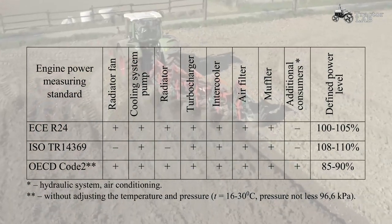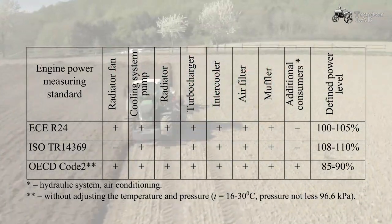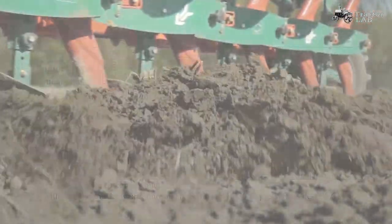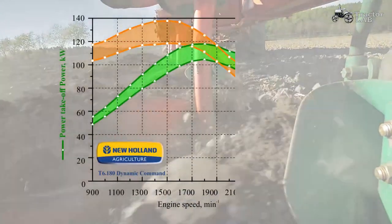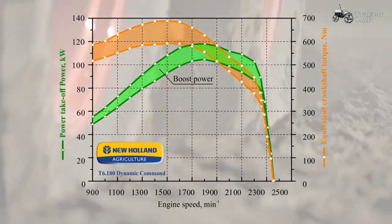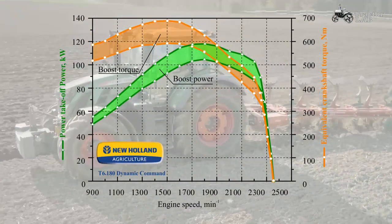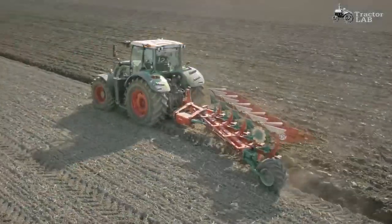If you're picky, then the one to look at is net torque — it takes frictional losses in the engine into consideration, as this gives a good idea of real-life performance at the flywheel. Tractor companies tend to pick whichever figure makes their machine look the best, which is usually the top parent torque curve — the boost curve. In reality, it doesn't matter which one you base your decision on; it's more important that you compare figures based on the same standards.